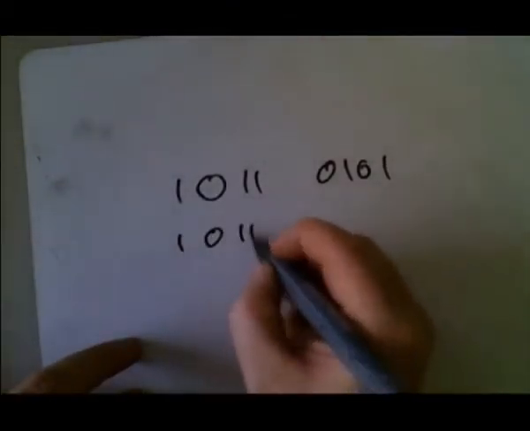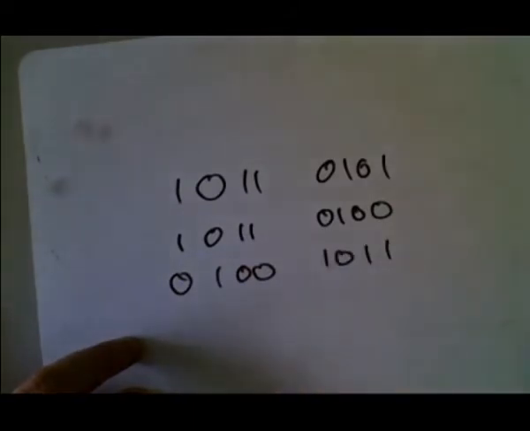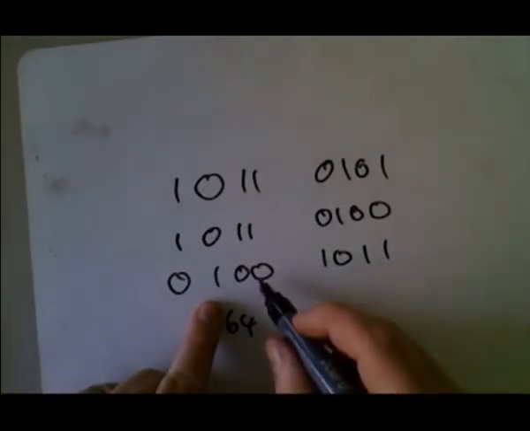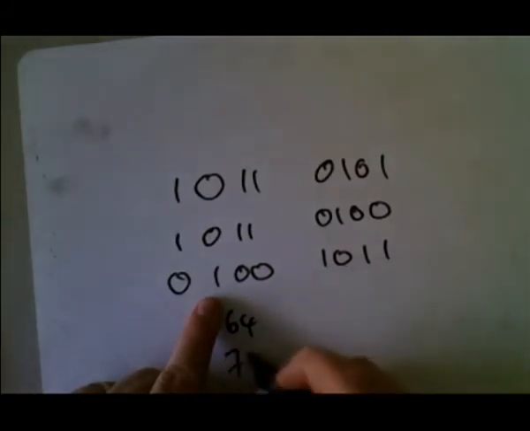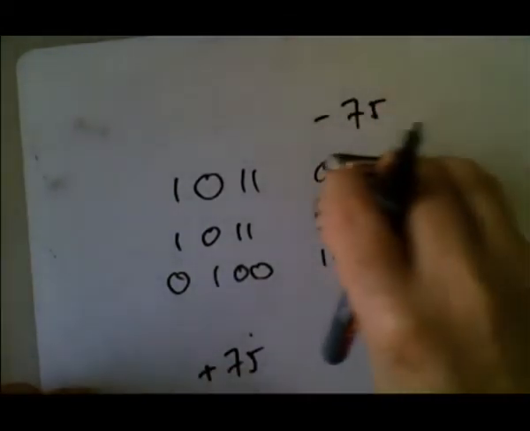So if I want to work out what that is, I would subtract 1 and flip it, and then that would give me, did I do that previous one wrong before? That's definitely 64 anyway. 64 and 10 and 11, so that'd be 75. Okay, so that's plus 75, so that one there is minus 75. Leave the working out to show how you've done it on an exam paper, but that number there is minus 75, that one's plus 75, and all I'm doing is just making up strings of 1s and 0s and converting them. So it's dead easy to practice.